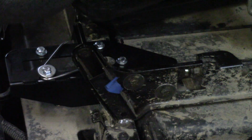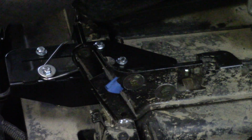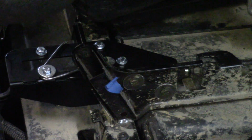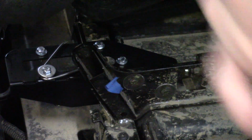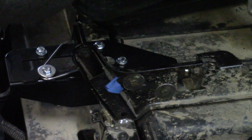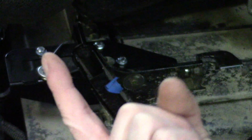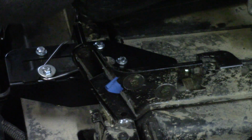We're going to get the actual gated shifter on there, and it looks like a fairly simple mount. We'll go ahead and get that on there and get the cable disconnected. One thing I'll note, in the instructions you want to rotate the side the cable goes on at the bottom of the shift lever. By default it's sticking out like this, and you're going to flip it all the way around. That's in the instructions, and it's fairly easy to understand.